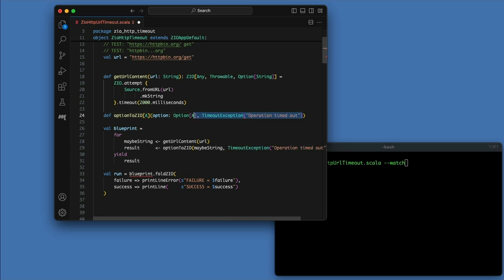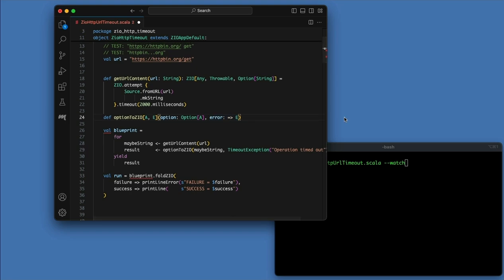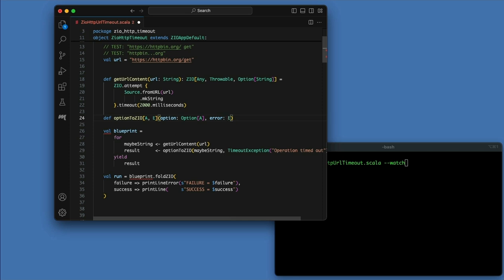And then the second part, I generally want to handle as an error. And I could handle that as an error with the type E. So I'll actually go ahead and throw that other generic type here as the E. But it's actually going to be a little more flexible for us to use a call by name parameter right here. So that's what the second one is going to be, that call by name parameter right there. And I'll try to remember to talk more about this in the future.